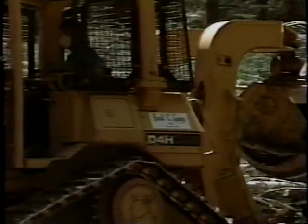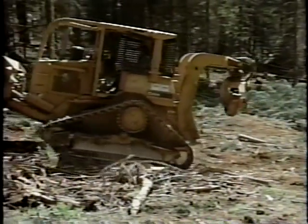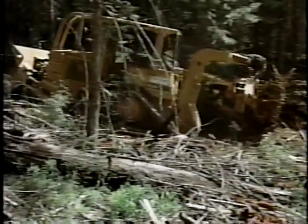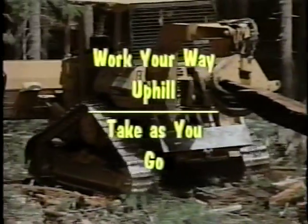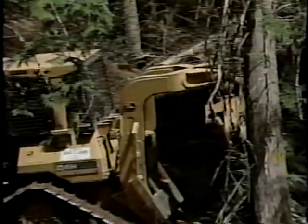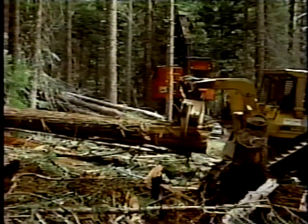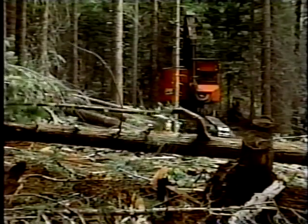As with the feller buncher, the cab of the skidding machine is your safety zone. Be in it and belt up during the work day. The grapple skidder operator will need to learn and respect the load and operational restrictions of his or her machine. Remember to keep guards in place and lower raised equipment when done working. As you work, start at the bottom of the hill and work up. Use prepared turnarounds and be extra cautious when turning. Always watch out for and communicate with the feller buncher and the processor when operating in their areas. Keep an eye out for unprotected personnel on the ground and be careful not to create a bottleneck when unloading at the landing. Bottlenecks decrease production and are dangerous for you and the processor.